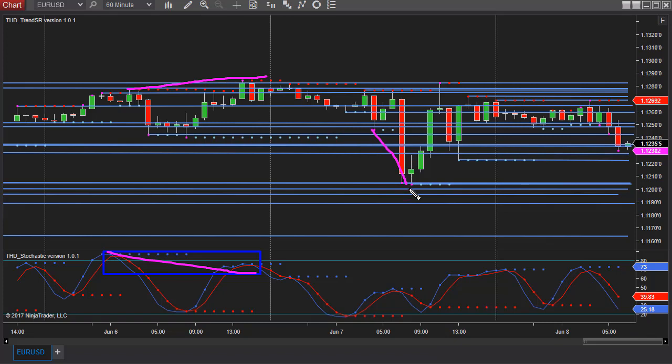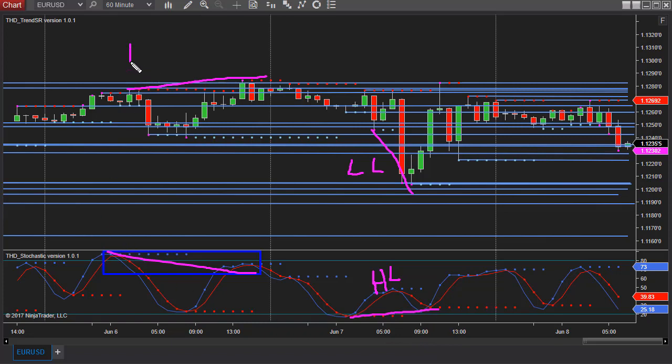You can also see on the lows, when this pulled back, you're making lower lows in price but higher lows in those stochastics. This is one of the easiest divergences to read. In other words, if you're making lower lows in price, you should be making lower lows in the stochastics. In this case, you're making higher lows. So that tells you you have standard divergence. I also call this trend divergence.